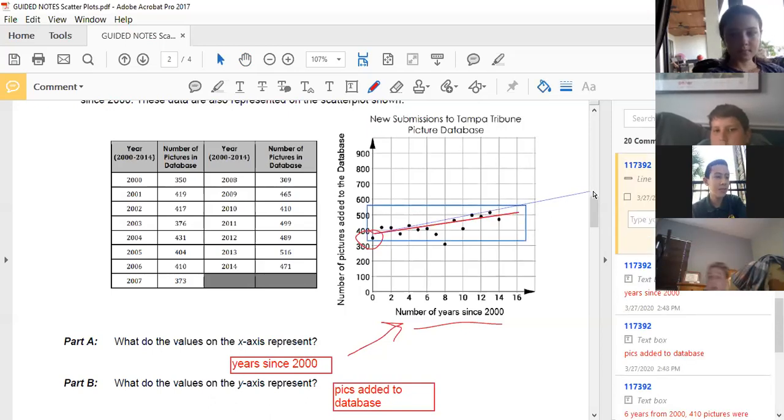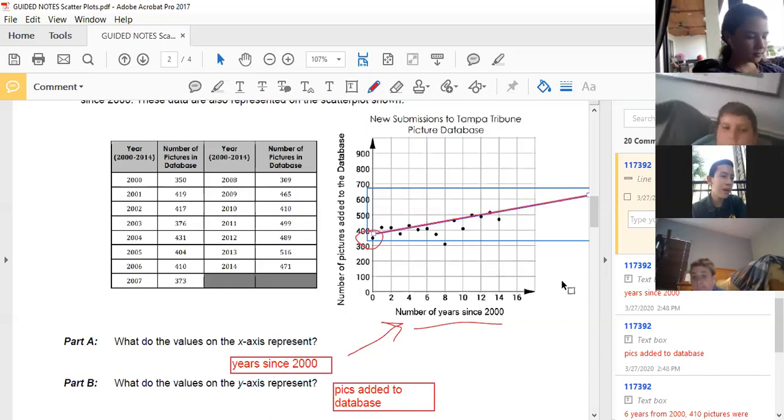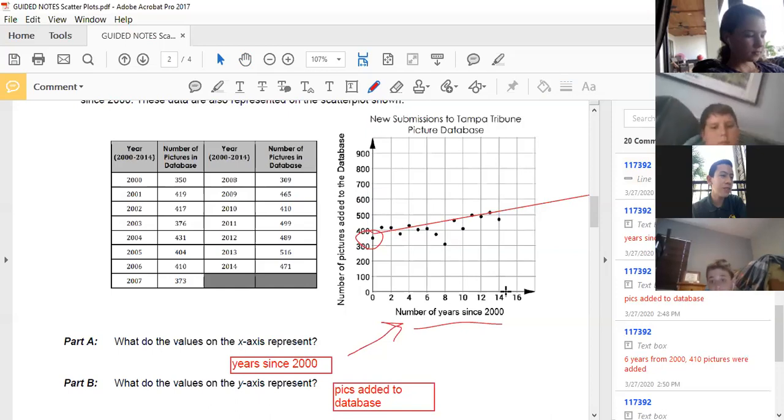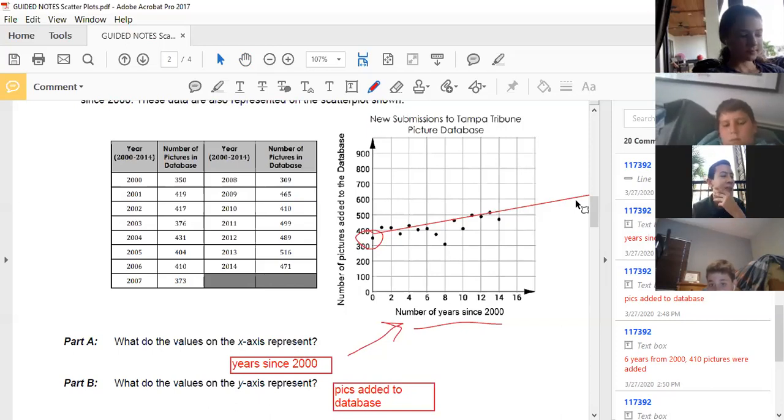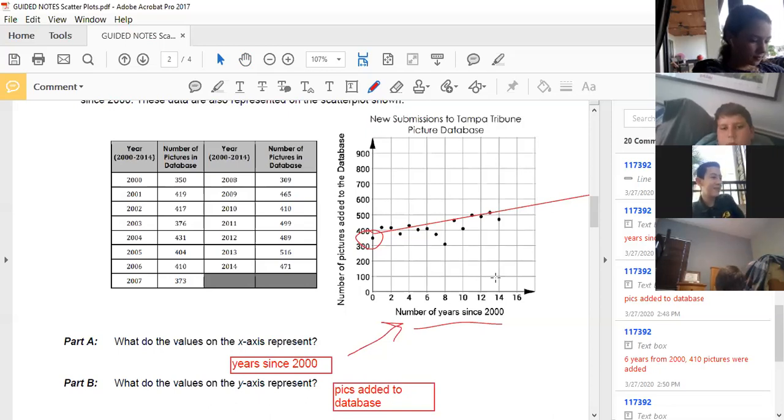2025. Because at 14 years, there was like a 500. So if we had another 10 years, which is half of... okay, that's a fair prediction, right? Yeah. All right, sounds good. Again, this is a prediction, so there's not going to be a perfect answer on that one. That's a fun thing about statistics also.